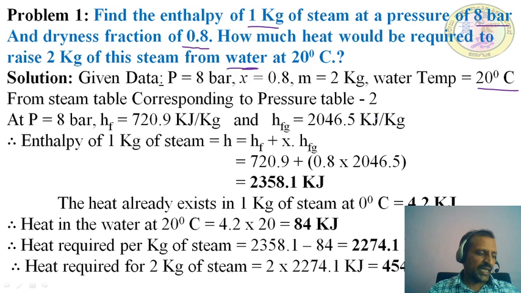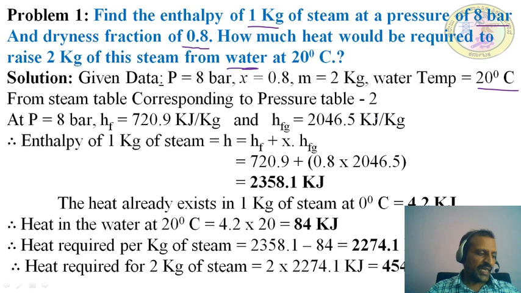So move along the horizontal of 8 pressure. You will find the HF value. So HF value is 720.9 in the steam table. Directly write down from the steam table 720.9 kJ per kg. If you had not referred to the steam table, you would have to calculate this 720.9 kilojoules per kg. This is time consuming. So because of this, it is calculated experimentally and documented in the table. That is the steam table.